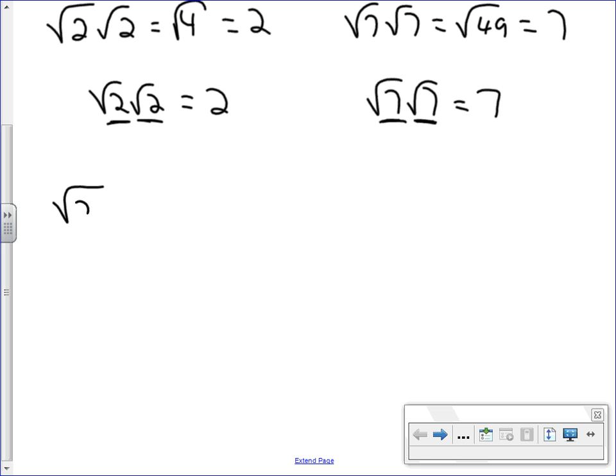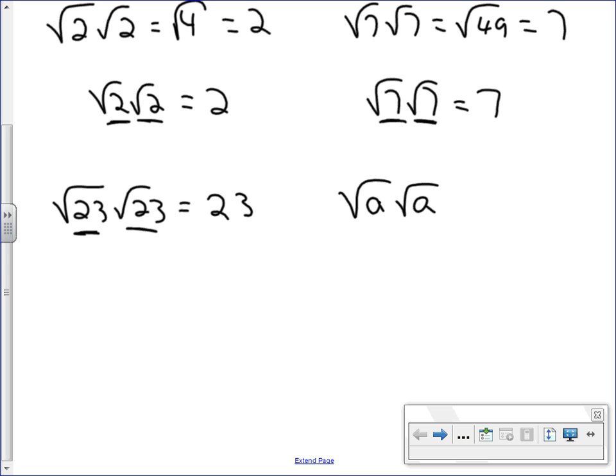So if I say the square root of 23 times the square root of 23, I don't need to do a lot of work to get that. I can just say, well, if I multiply the square root of 23 times the square root of 23, I'm going to get 23. This is going to work for any value. I'll stick an A in here to represent any number. You multiply times the same square root. If these are the same, then you're just going to get that number out. This only works when the number's positive, but you don't have to worry about anything. We're only going to do positive numbers this year.